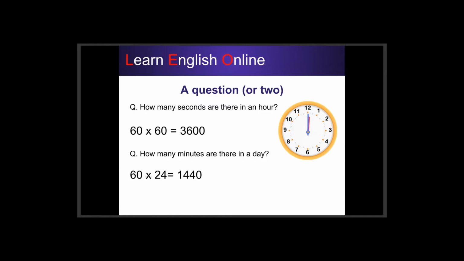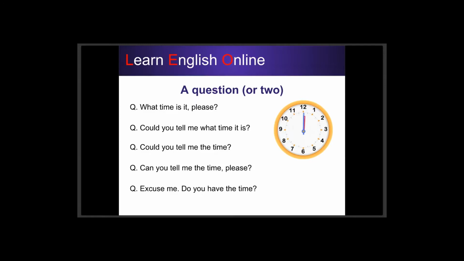So there are lots of questions you can ask about time. How many? That's a new question. How many? How many students are there in the network? How many members are there on the forum? How many seconds in a minute? How many? When you can count things. Okay. The other question you might want to ask is to know the time.